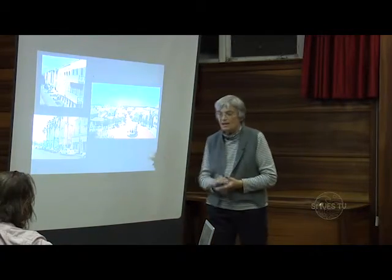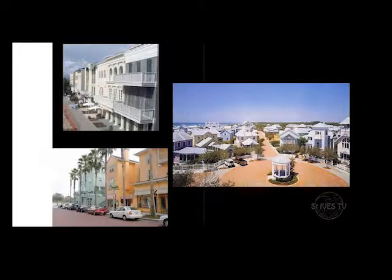If you go to the next slide, the new urbanism was a kind of urban strategy which is still very much adopted by planning authorities in the United States. Actually, two of my ex-students were the ones who developed Seaside in Florida, you've probably seen, and some other communities, in reaction against the kind of open landscape that you get in American towns, where you get a gas station and a house and a mall and another house and space, kind of meaningless space all over the place. They were saying, no, we've got to collect our towns back together.